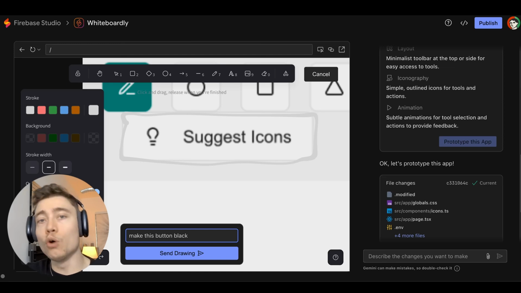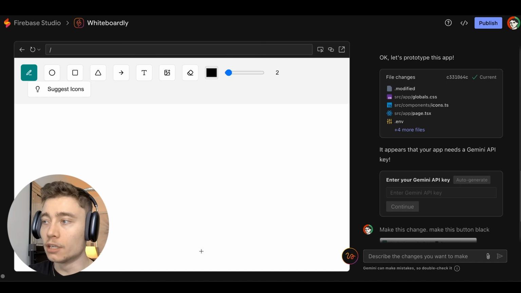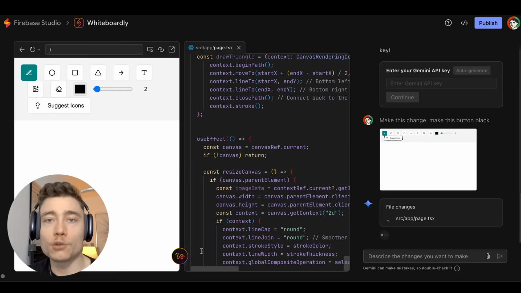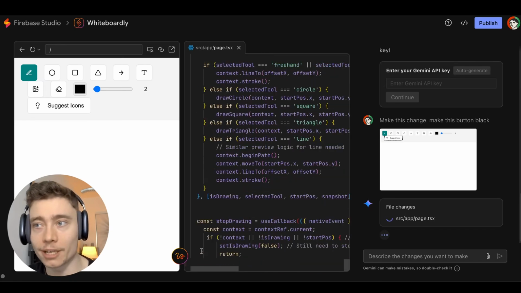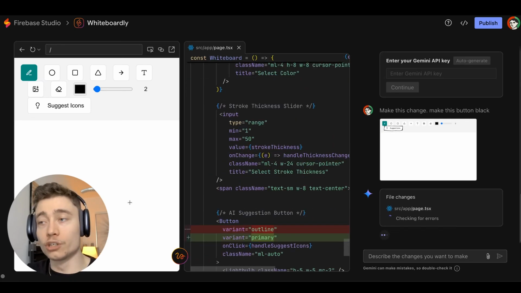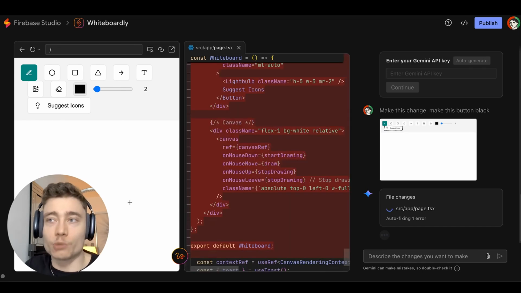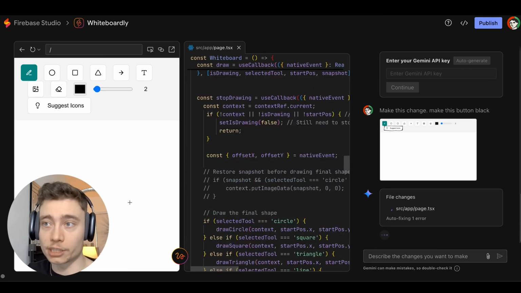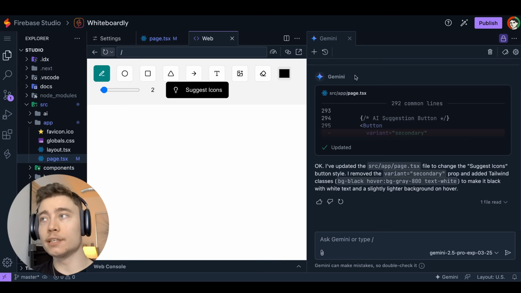So let's say you have no front-end experience, you don't know how to describe elements, none of that. You can simply draw upon them and say, make this black, increase the font size of this, move this button to the left, and you don't have to know what the name of the div in the HTML is. You just use the annotate feature to visually tell Firebase Studio what you want to change and how. So this feature basically takes vibe coding and makes it even easier. So it's basically vibe drawing. Like we're literally going to draw simple apps and they're going to appear in real time. That is coming in the next 3 to 6 months. Easy prediction to make.